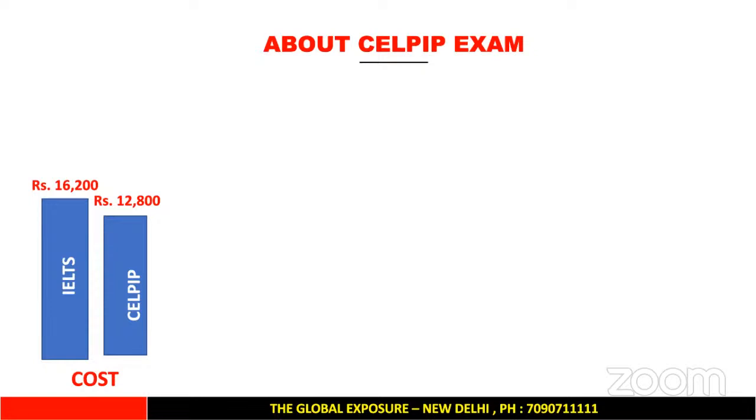Okay, CELPIP is valid for how many years? It's 2 years itself. Yes. The validity of this exam is 2 years, and you can utilize the CELPIP score within the validity either for the immigration category or for study purposes. Even the flexibility is up to that point. You can use it in both categories also.